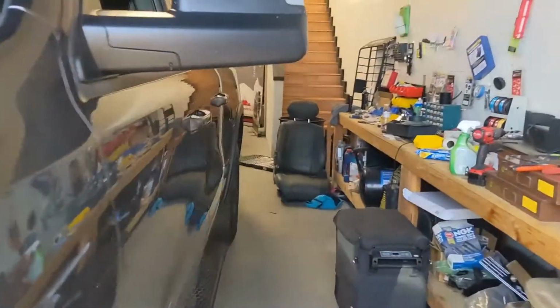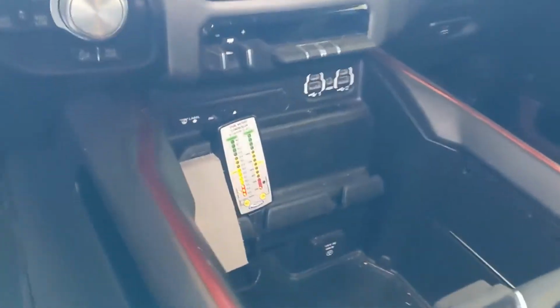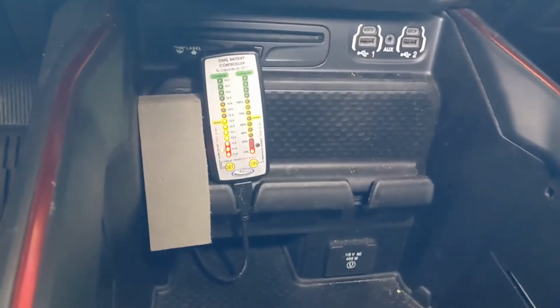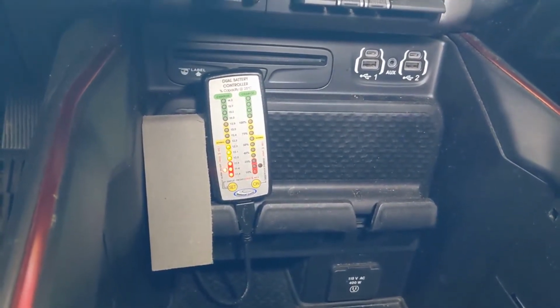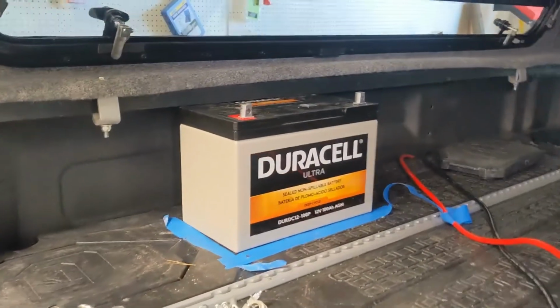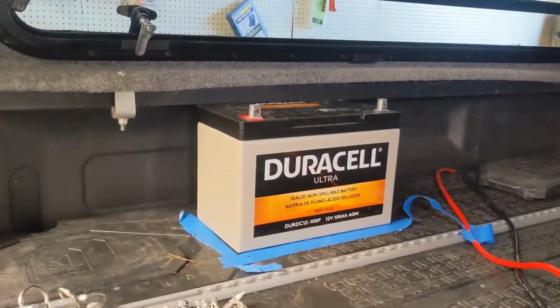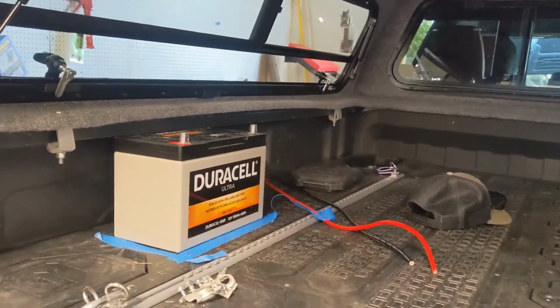Take it inside, show you the monitor. We don't have the back battery hooked up yet, but there's your battery monitor telling us that one of them's disconnected, so I think we're okay. So this is where the customer's going to be placing their battery. The customer's actually going to be building their own battery box. They're just having us run the wires and everything for it.